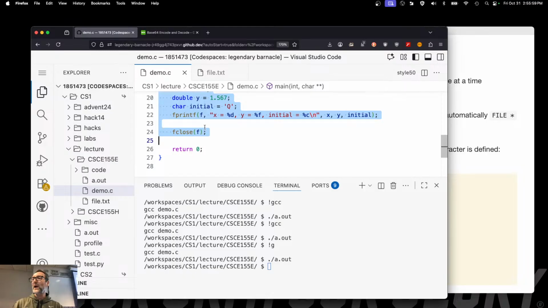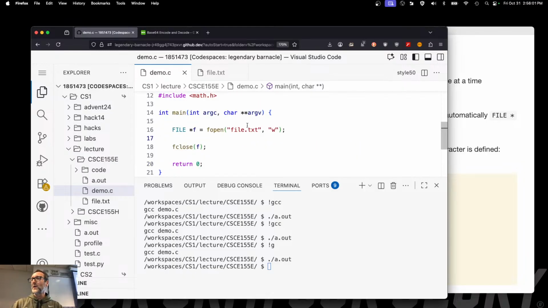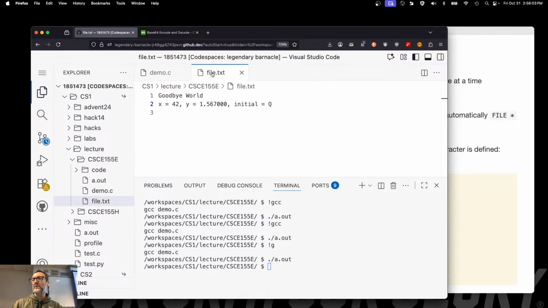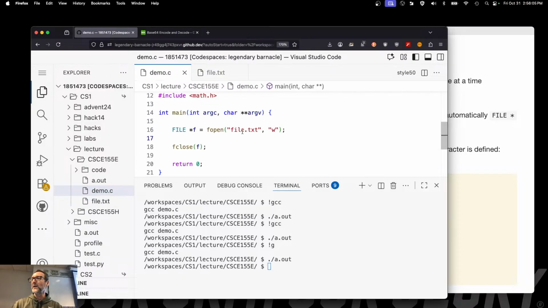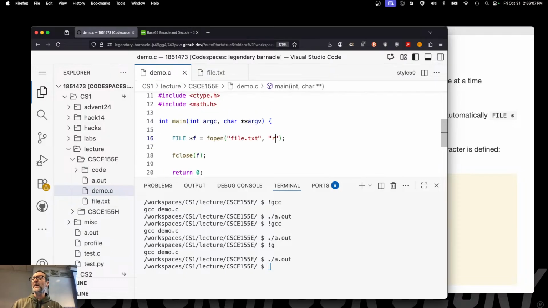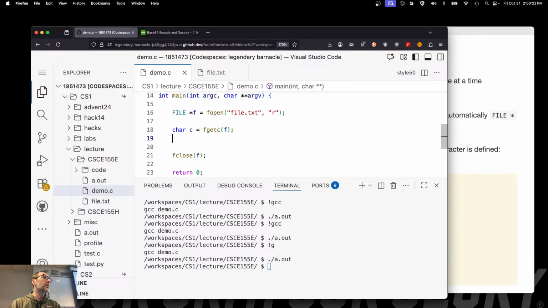Let's go ahead and play around with it up here. I'm going to open up that file, the same file here, but for reading now that I've created that file. Let's get the first character. So I need a character c, and I will call fgetc, and all I'm going to do is pass in that file pointer, that file handle. Let's see if we read that correctly. printf "c is equal to %c" and the newline, c.